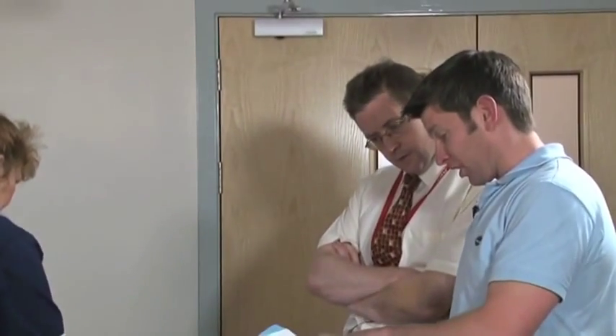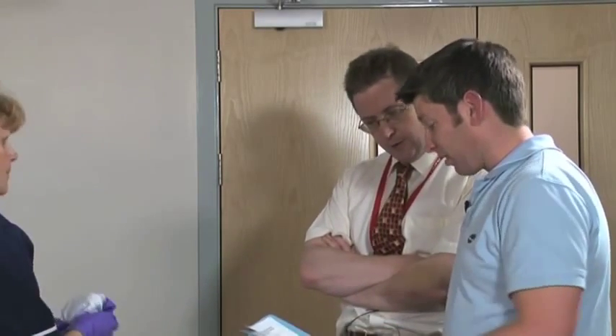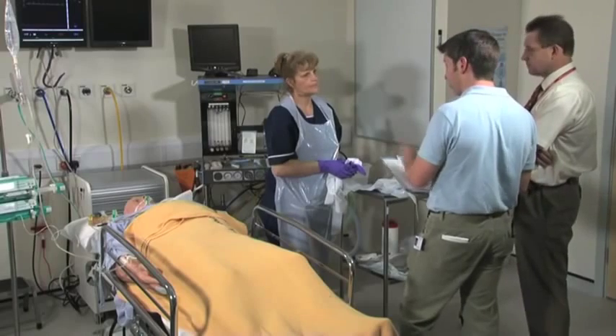Preconditions: are we satisfied the patient suffers a condition that has led to irreversible brain damage? A severe subarachnoid hemorrhage — okay, so that's the condition. Onset of unresponsive coma, he came in at five o'clock yesterday morning. In terms of depressant drugs, he's had no sedation since about 10 o'clock yesterday morning, so it's a good 24 hours. He's had no neuromuscular blocking drugs at all. His temperature is currently 37.